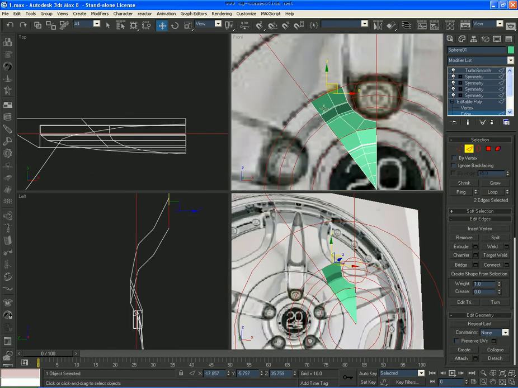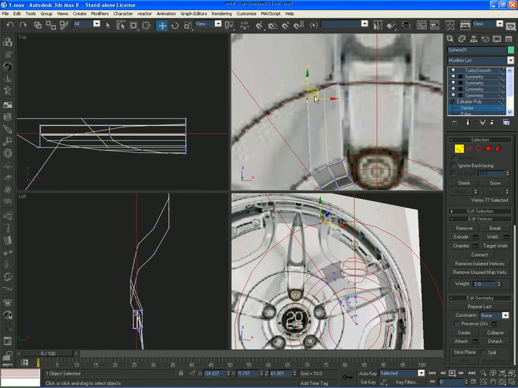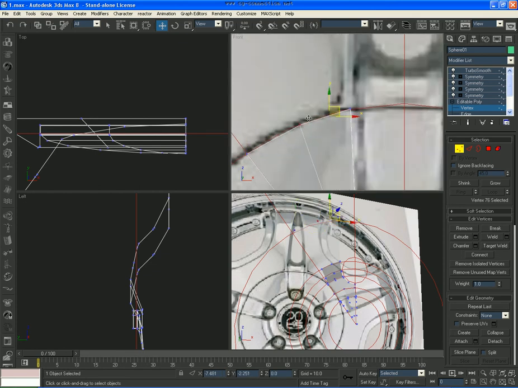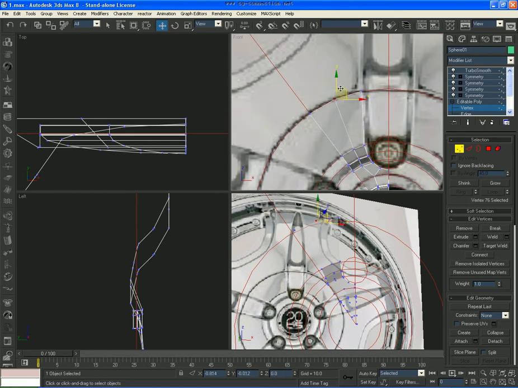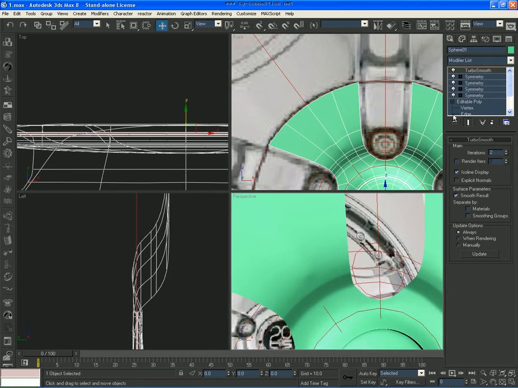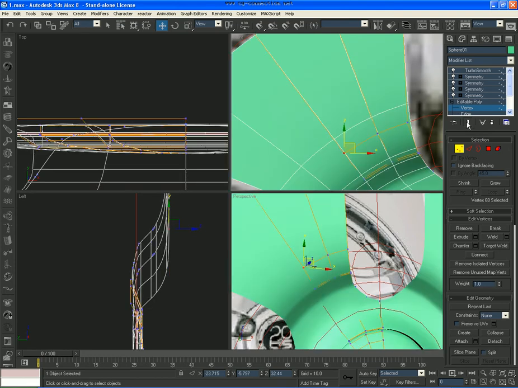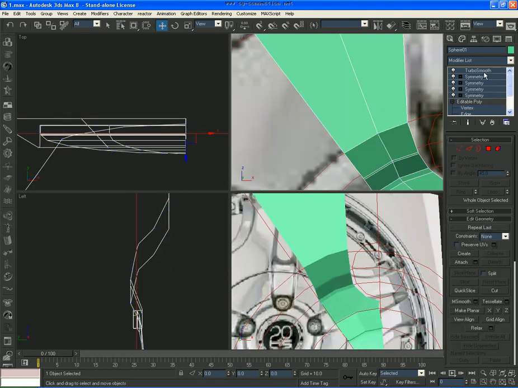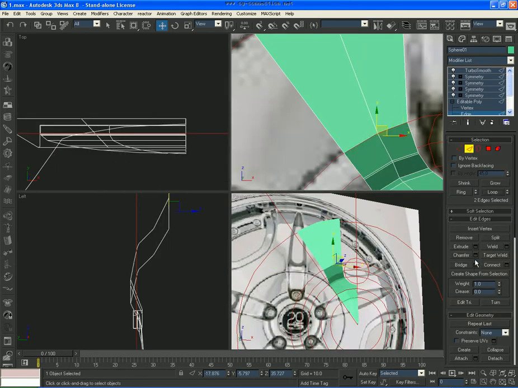Alright, now shoot it right here. Right now, count for this as well. 0.5.